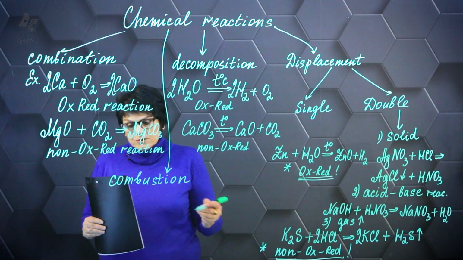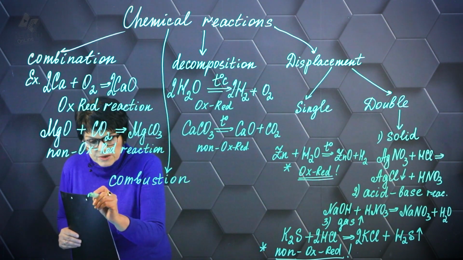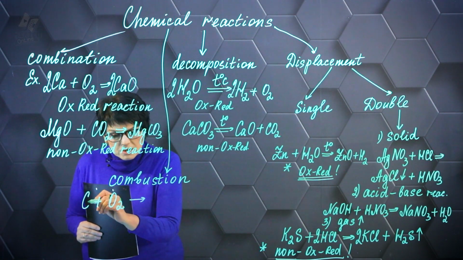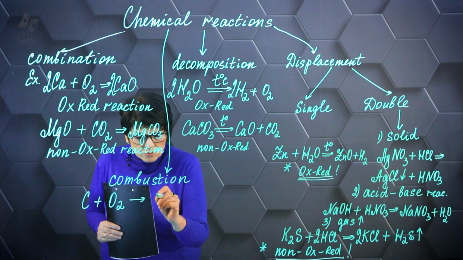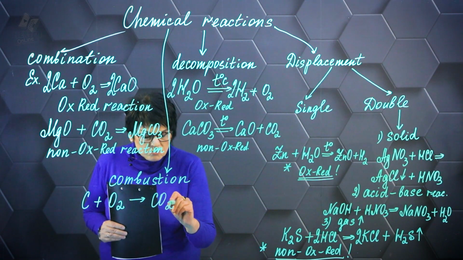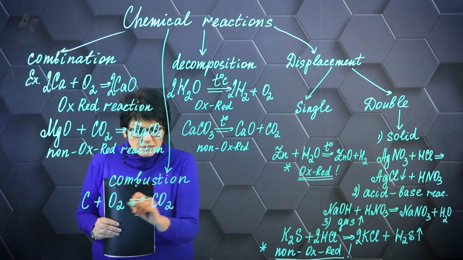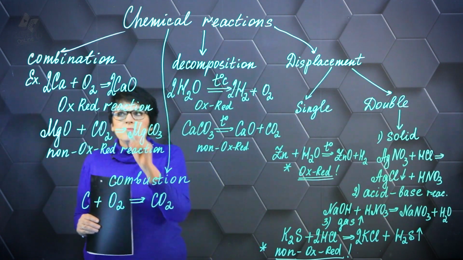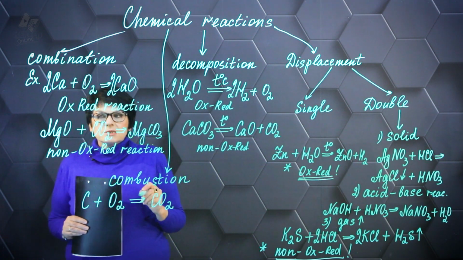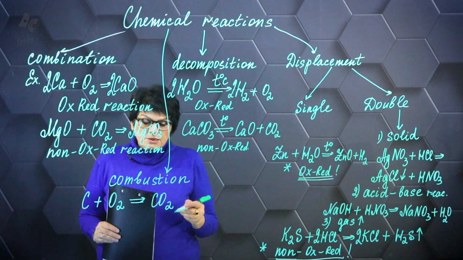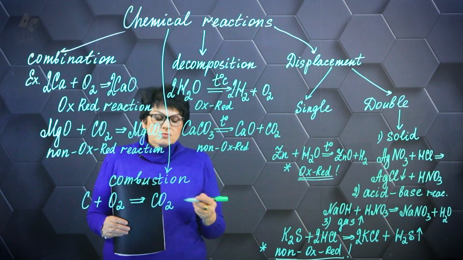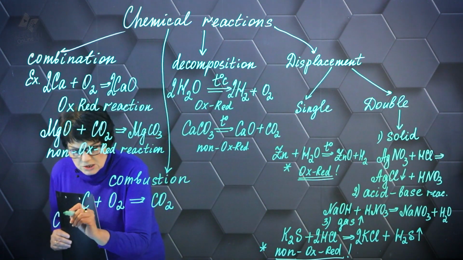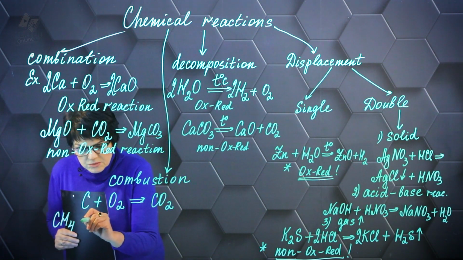Here is an example of such a reaction. For example, if we take the combustion of a simple substance, the combustion of coal occurs like this. Then, as a result of the reaction, carbon dioxide will be released. Coefficients are not required. Then this reaction, if we look, naturally will be a coupling reaction, but it can also be referred to combustion reactions.